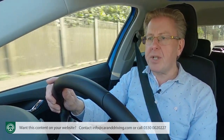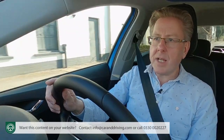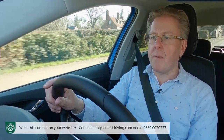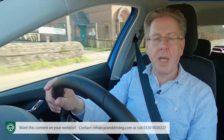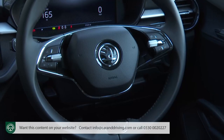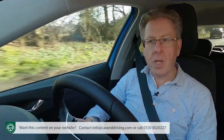Primarily this means inclusion of the company's Travel Assist system, as seen on the brand's larger models. It's capable of taking over the steering, braking and acceleration of the car at speeds starting from 19 mph with a manual gearbox, or zero mph with the DSG auto, working right up to the car's maximum speed, providing the driver keeps their hands on the new capacitive steering wheel.